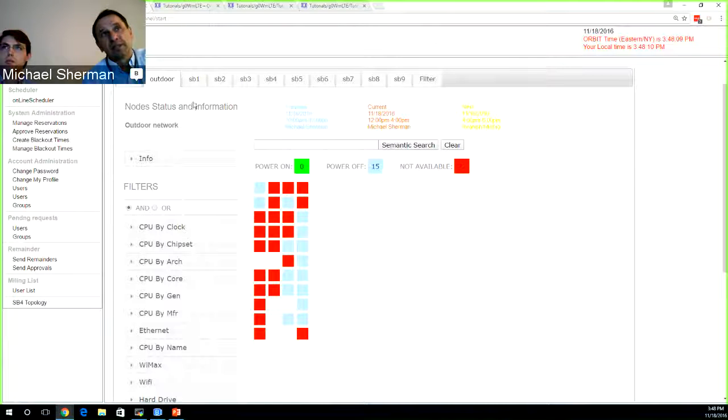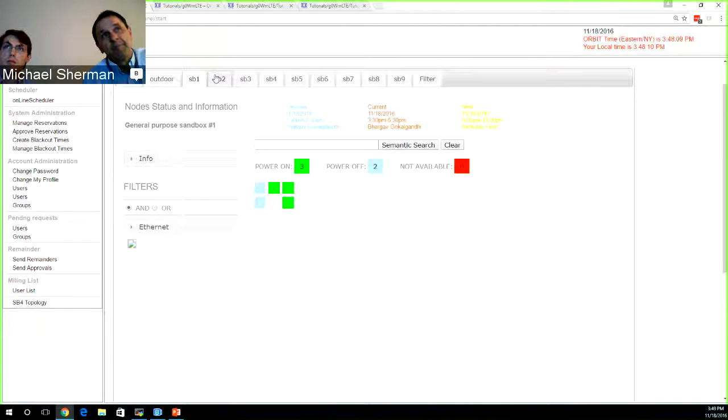And of course, unless you know where they are, you're bound to see all sorts of different behavior. Now, of course, we try to help people when they want to use the outdoor, if the main grid is busy or if they're having a particular experiment that's tailored for the outdoor network. We will let them use it. I mean, they can reserve it and try it, but if they want to know what's going on, they need our help with that. Sandboxes are way more interesting.